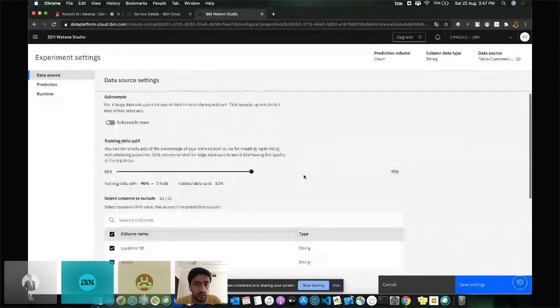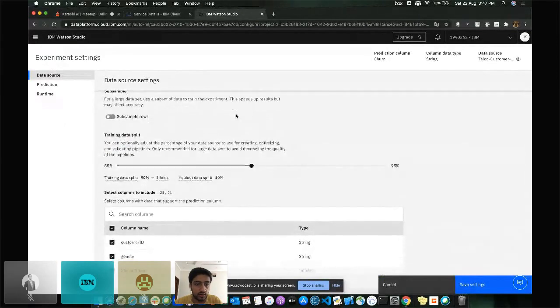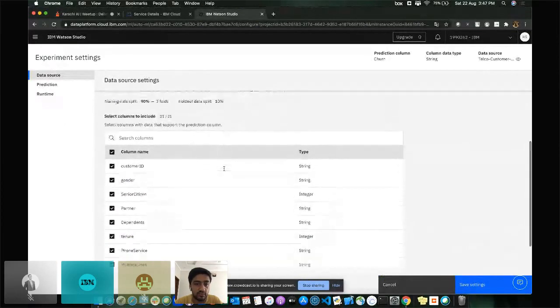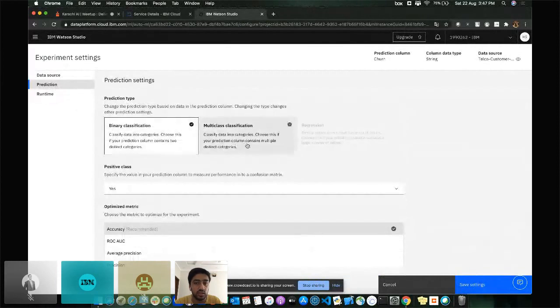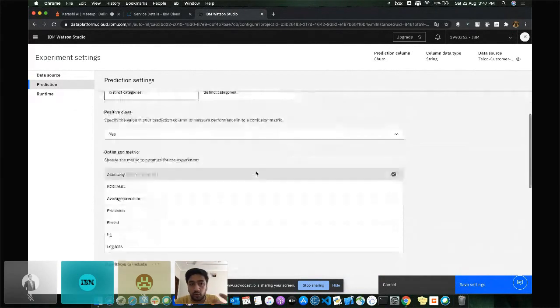So here we can decide our training data or hold out data split. We have our columns that we want to include in our experiment. Then we have the options for selecting the problem. You can see that it's already removed the option for regression, so that we don't do it by mistake, because it knows that it's a classification problem, so it could only be a binary one or a multi-class one. Then we want to specify the positive class.